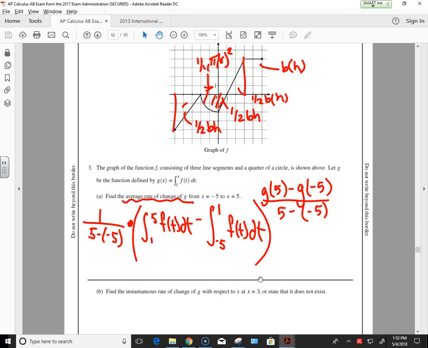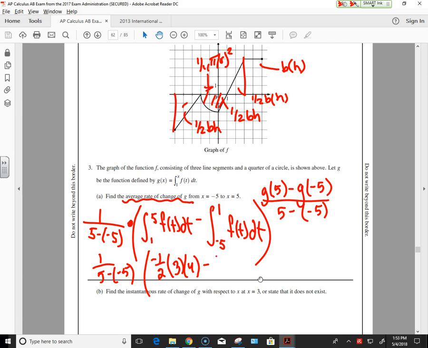How would you simplify the integral? I'd have to find all my areas. Okay. So you would do it geometrically? You have to. There's no other way, because I don't have a function to put in. So I have to do my negative 1/2 base 3 height 4.